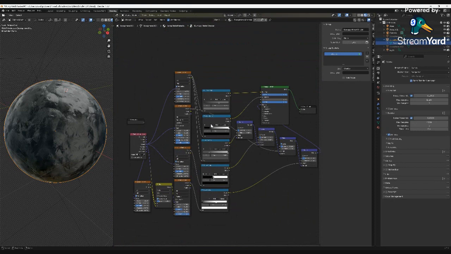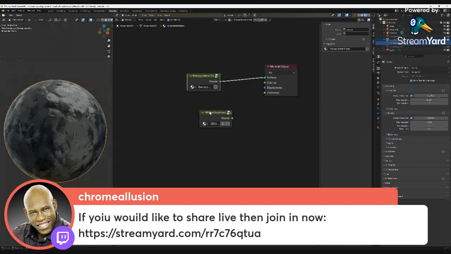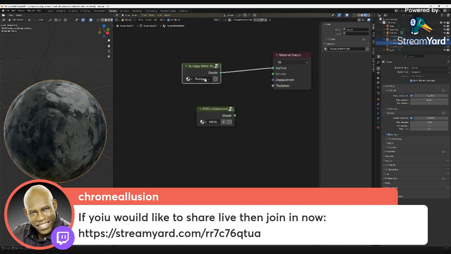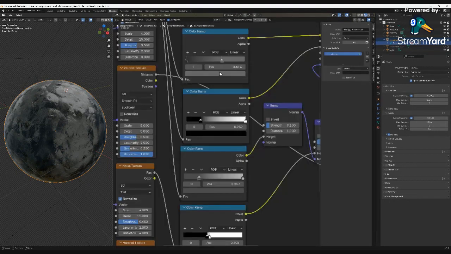It is far easier to turn this into a group, which I have here as bumpy metal shader, and you go into a group. Of the two things that you're staring at, what would you rather deal with when you go in and build a project and you want to add material to it? Do you want to deal with this, or do you want to deal with that?